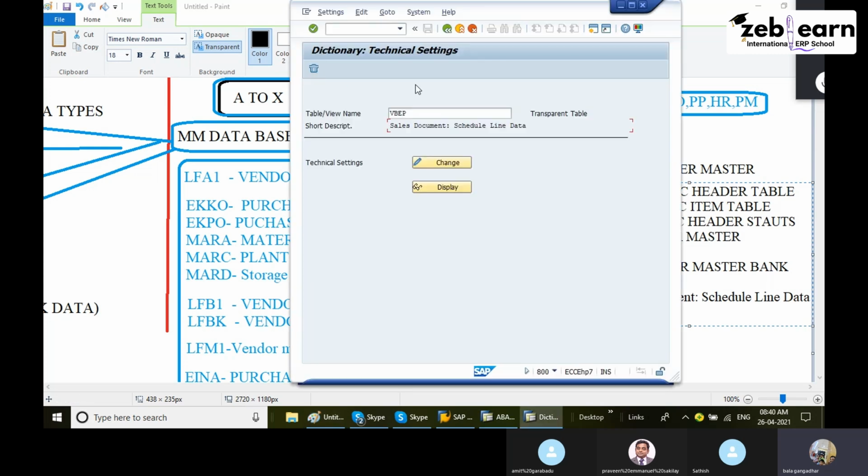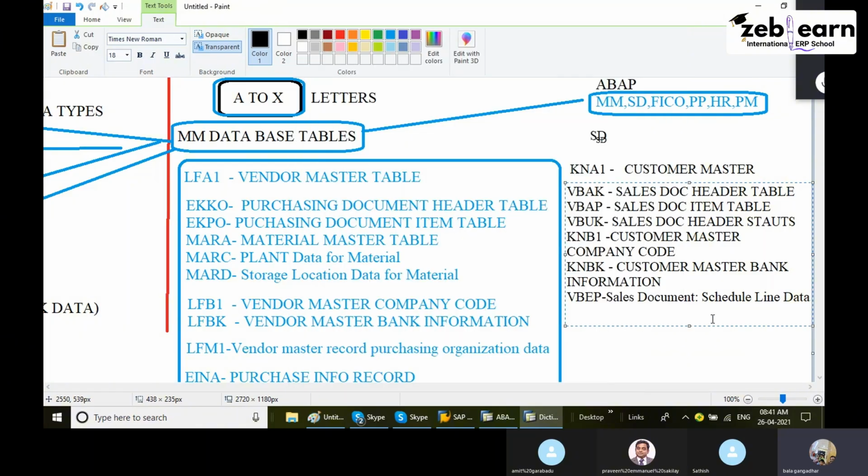Next, LIKP and LIPS. These are the sales document delivery related tables. LIKP, LIPS. These are all very important related information I am giving, because we will develop based on this only. In coming sessions, we can use them for some reports. Even you can create customized, but what is the necessity when the client requirement can use standard in real time?